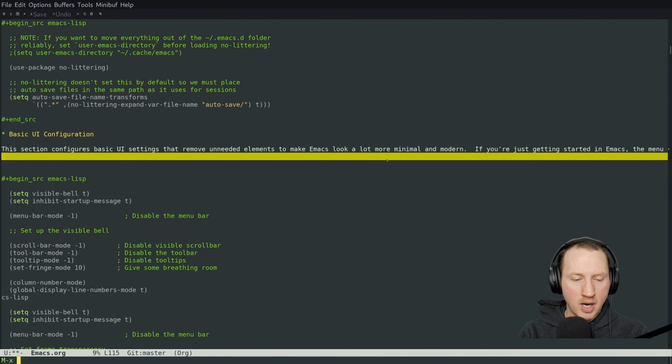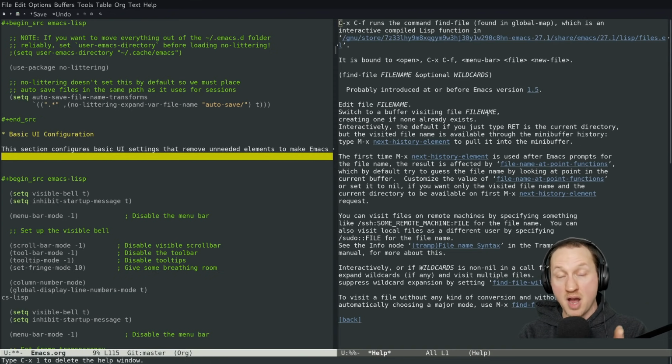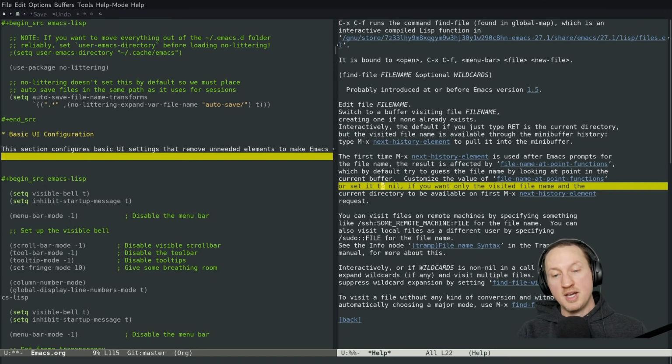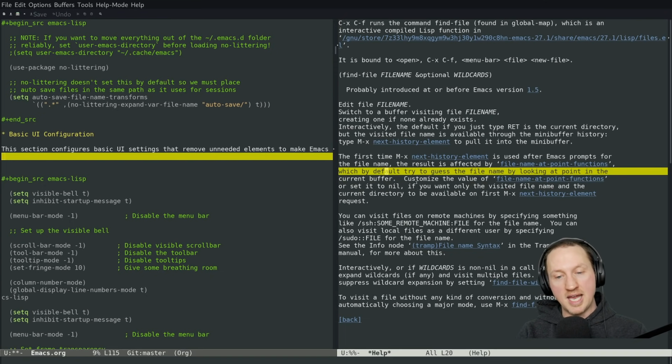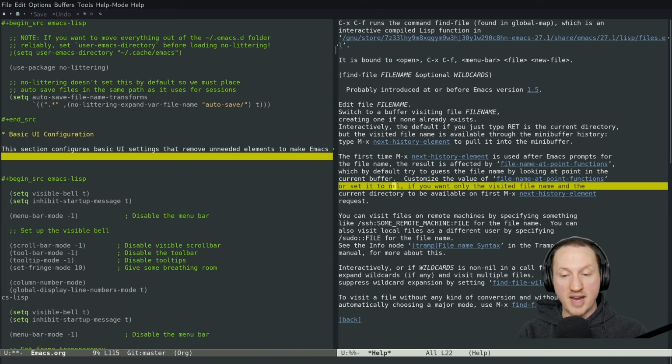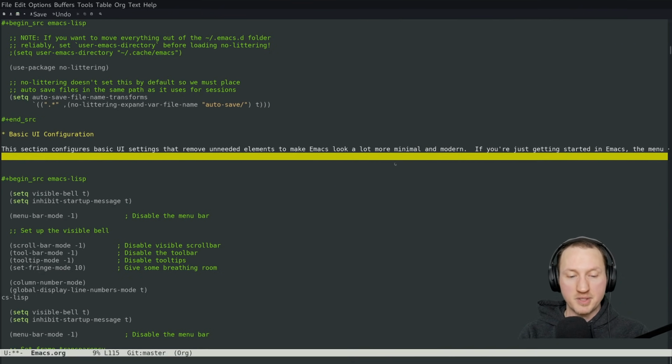I'm going to use Alt X, type in describe-key, press enter. Now I'm going to type in Control X, Control F. And then it gives me this documentation page. It says that this key is bound to find-file, and gives you all the documentation about the find-file command. So in Emacs, there's all this help information that's built in, and this is one thing you can do. You can find out what command a key is bound to, and it's very helpful. So keep that in mind in case you want to know what a particular key does.